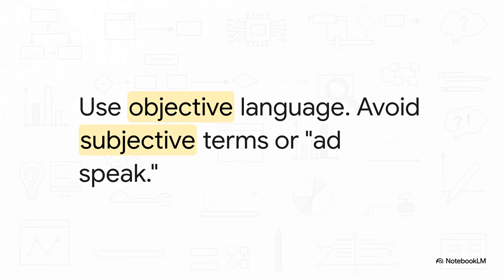This is so important. A technical description is not a marketing brochure. Words like amazing or revolutionary don't belong here. Instead of saying our battery life is incredible, you say the battery provides up to 12 hours of continuous use. Just stick to the facts. The goal here is to inform, not to sell.